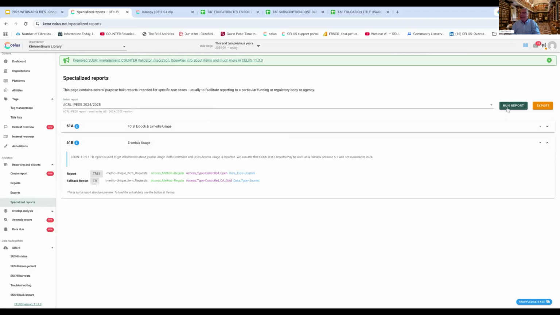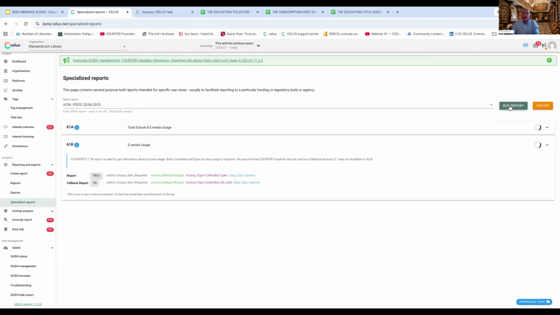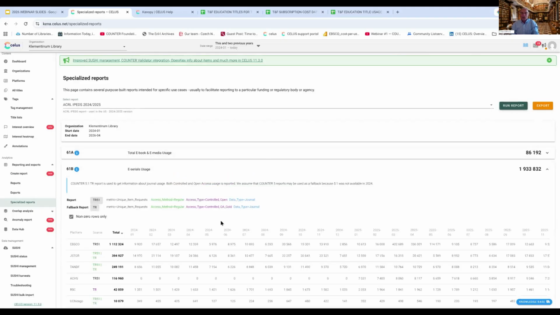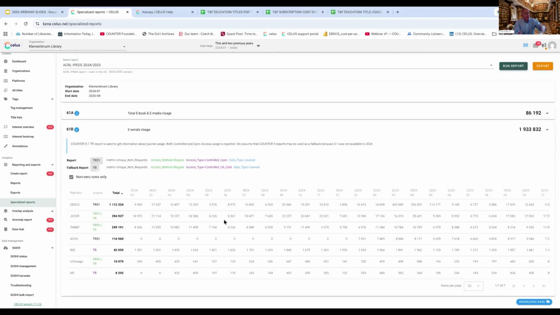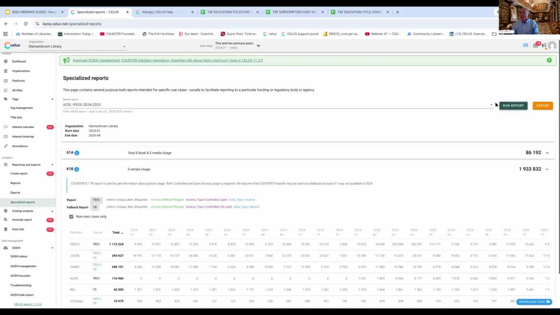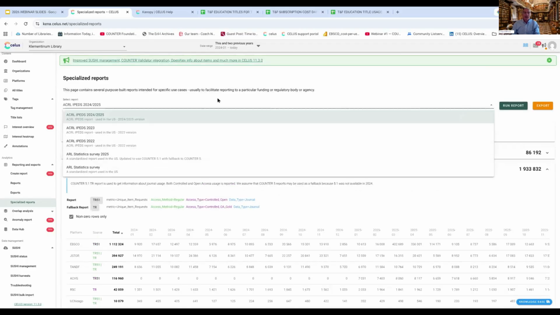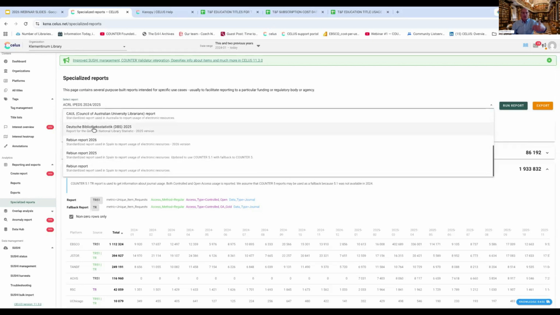So here is the actual filter listed. By running the report, out pops the usage that can then be used to satisfy the questions in the ACRL IPEDS report. Similarly, we've got the ARL statistics survey, and we do things internationally as well.